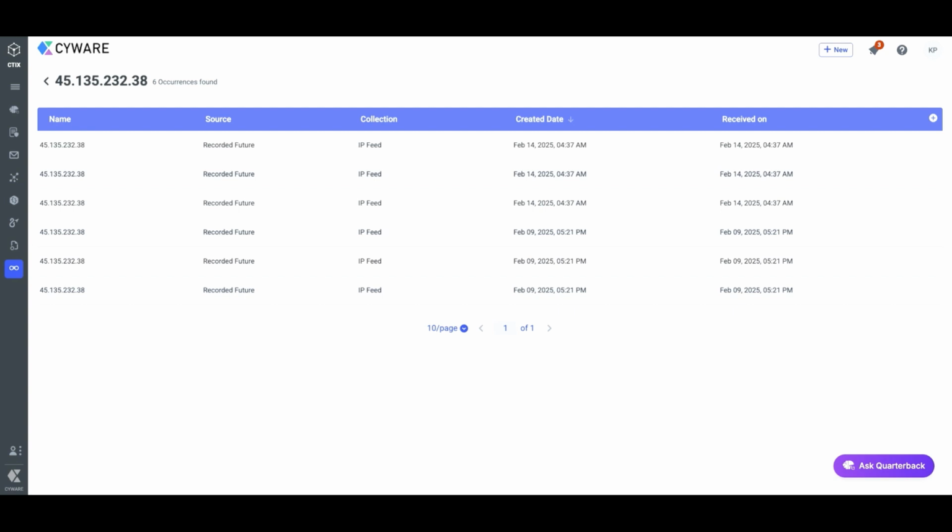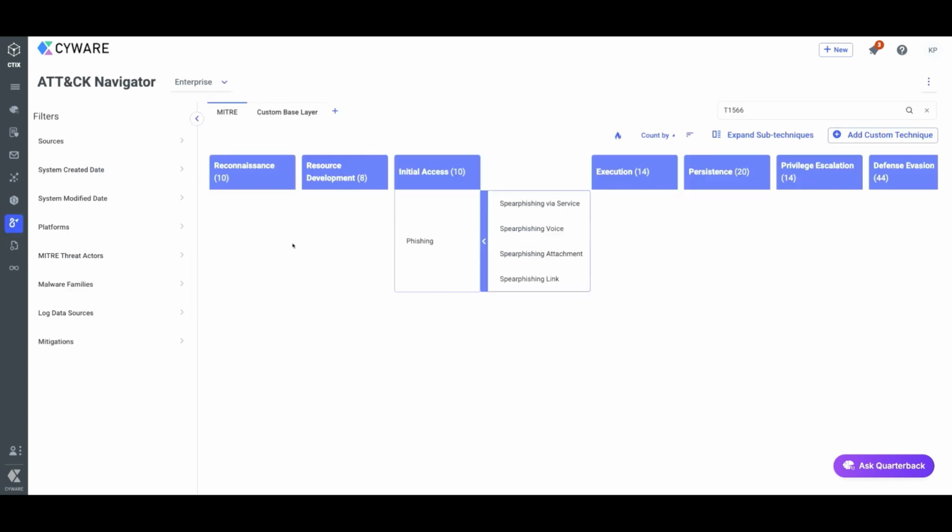And of course, one of the things we want to do once we get all of that information is start tracking it and mapping to frameworks that we leverage. It could be MITRE, it could be Kill Chain, various other frameworks, but we know it's phishing. We see enough evidence by the IP and the domain URL that it resolves to that there are phishing campaigns happening. We know its initial access tactics. You can see the actual TTP, which is 21566.